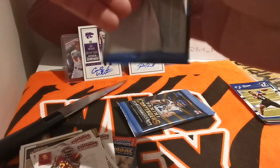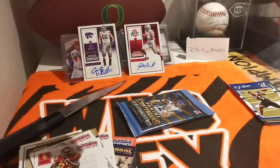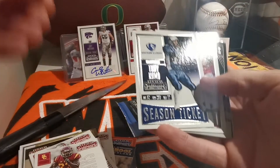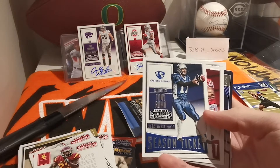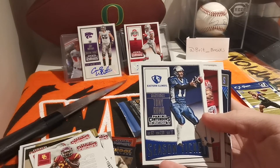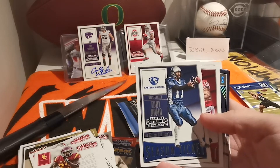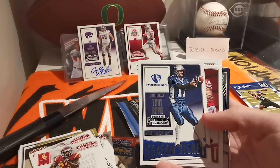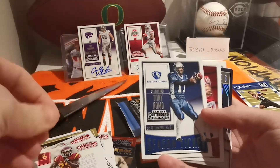Donovan Peoples-Jones probably another guy who was really explosive — running a 139-inch broad and then a 44.5 in the vert, that was crazy. He never got accurate targets at Michigan with Shea Patterson, but interesting to see how he translates to the NFL — former five-star prospect out of high school, so the talent's definitely been there, it's just about getting the production on the field. In terms of tight ends, I think DeGuar out of Cincinnati probably had the best day — he ran a 4-7, which is okay at his size. Interesting to see how he does because he's performing the running back drills too, just like Gibson, as people kind of want to see how he does as a fullback athlete.